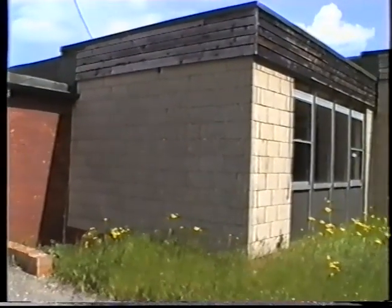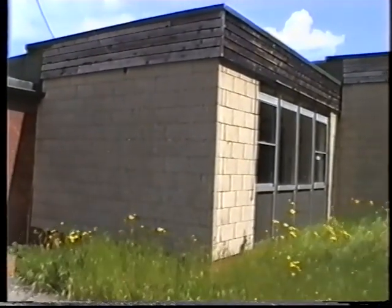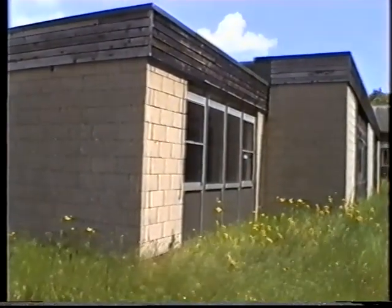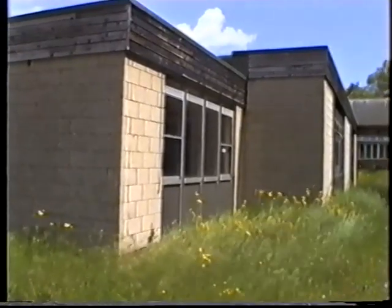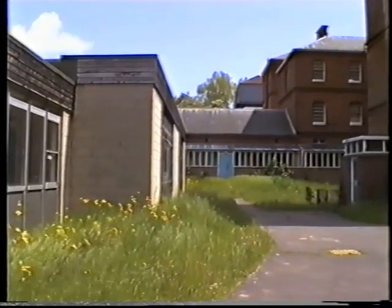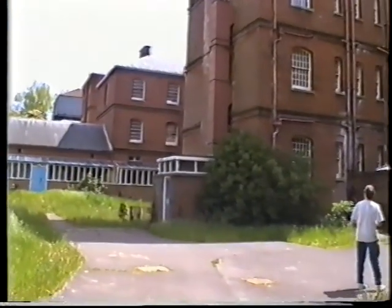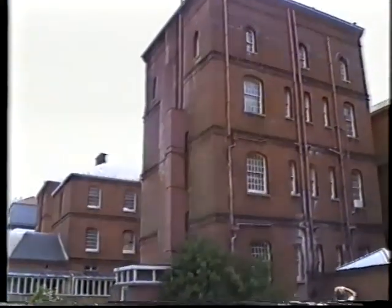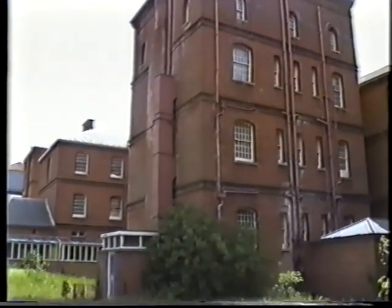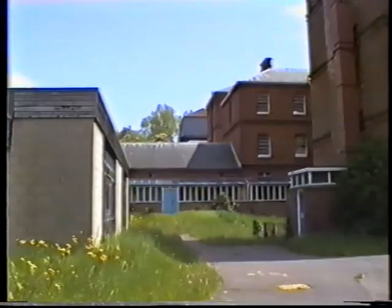This building was built in the 50s for patients that used to make things, you know, just an occupational therapy unit really. That over there below is the corridor leading to the blocks here. This is the blocks. Up the top there was block 2. Then came block 3 and block 1. There's the old water tank in the distance.